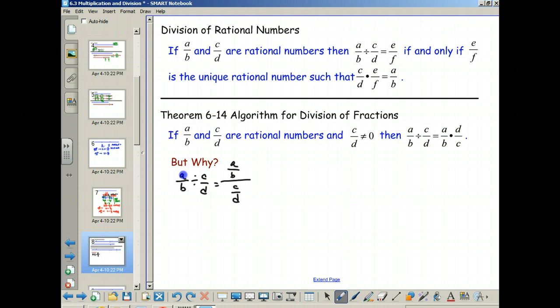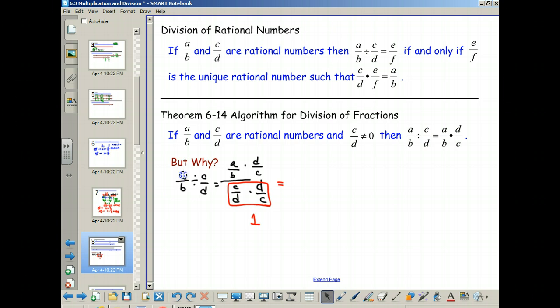Doesn't look especially pretty, but it is the same meaning. Now, if I have a complex fraction, or any fraction actually, I'm allowed to multiply the numerator and the denominator by the same value. So I actually want to multiply by the value D over C. Clearly, I want to multiply by D over C because it is the reciprocal of C over D. So this denominator actually ends up being the number 1.